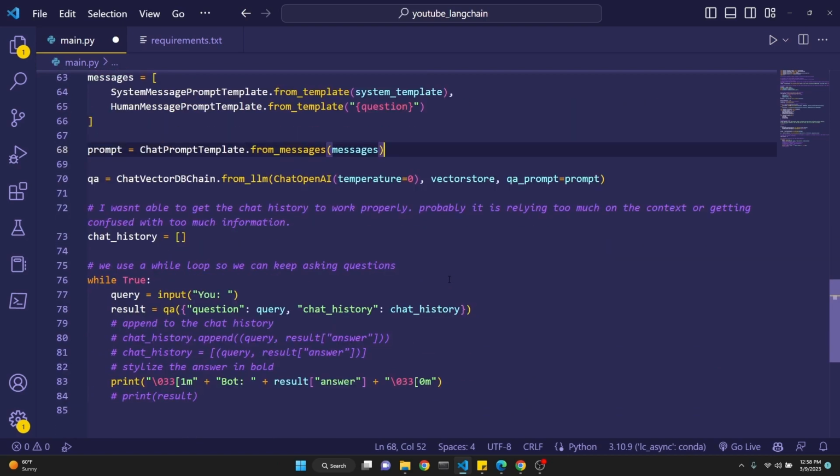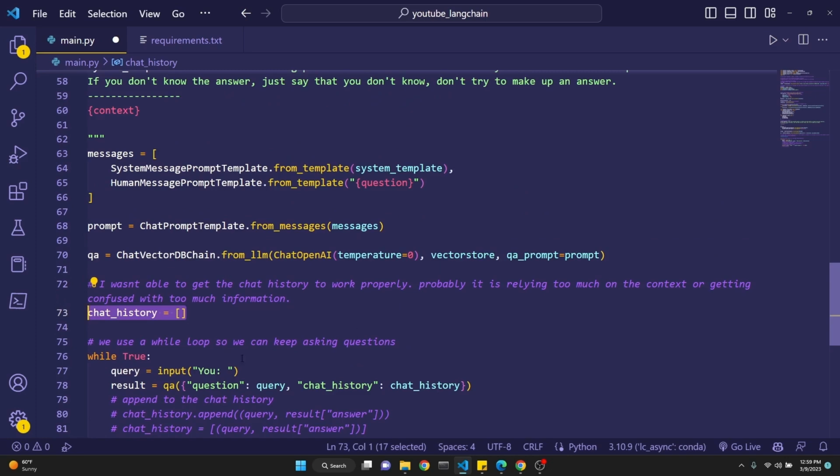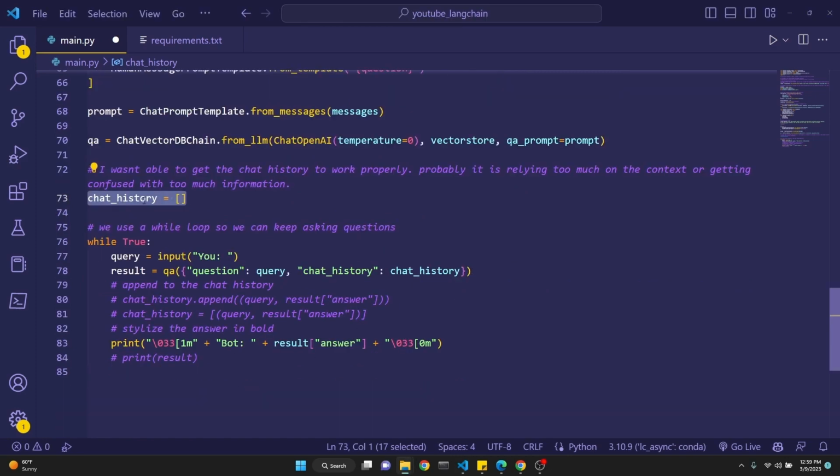So then you still have to pass a chat history to your QA chain, which you're defining. But in this case, it's just going to be an empty list. So if you didn't want to use chat history because it's going to take some of your tokens, then you can actually initialize it to an empty string and just continue with the querying of the YouTube video. Let's just run this one last time without the chat history.